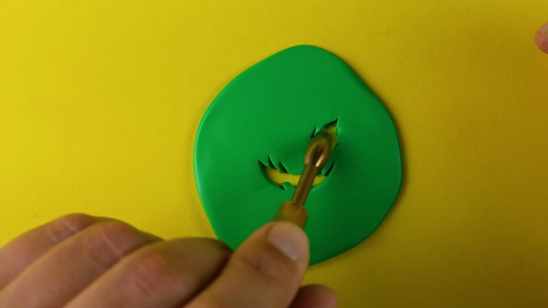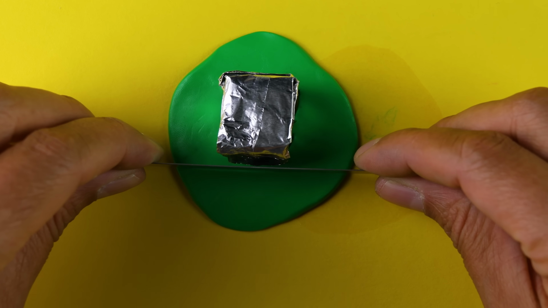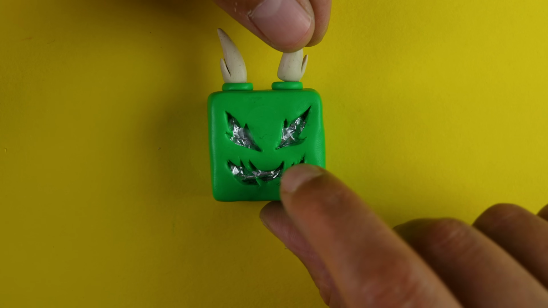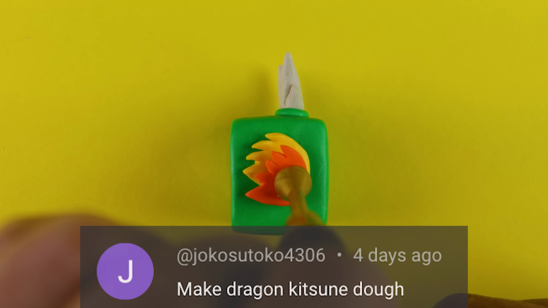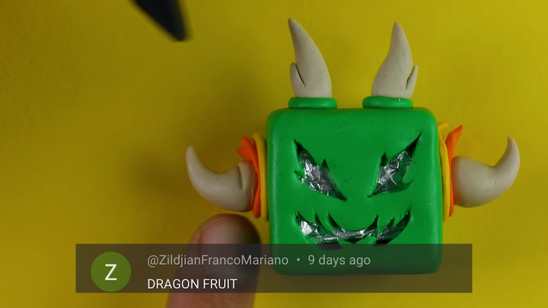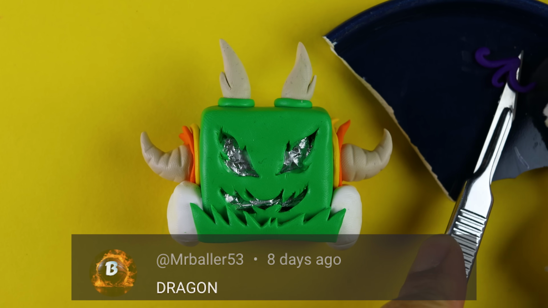Let's dive in. First up, we're starting strong with this guy, dragon fruit. This fruit lets its user transform into a powerful dragon that can fly and unleash devastating attacks. And it's also a community favorite. It got the second most requests in the comments. So, of course, there's a lot of pressure on this creation, while Crystal is adding these beautiful details and finishing with this delicate topping.